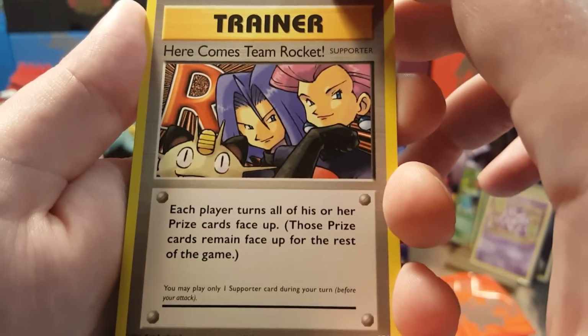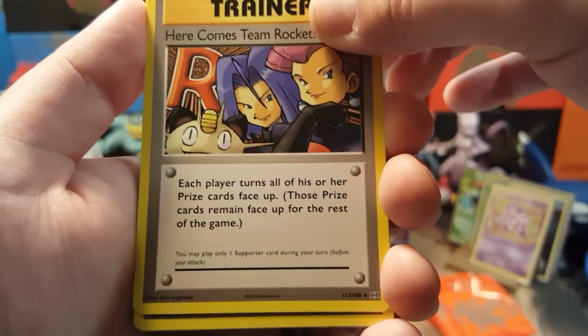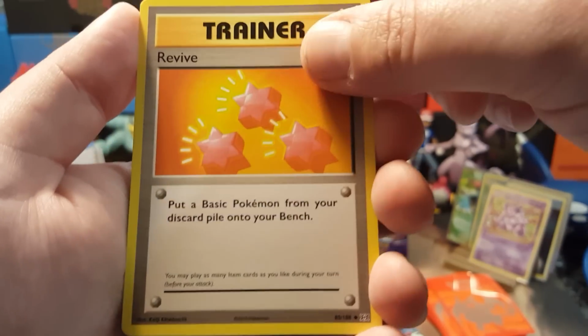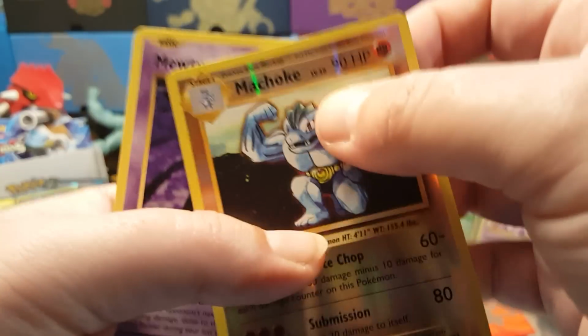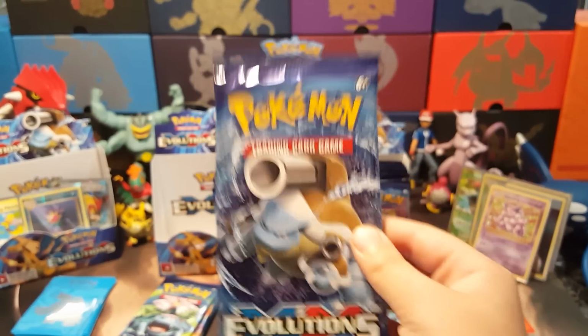Check that out. Back at you, Flying Pikachu. Now we both pull the secret rare. Then, ooh, a revive. That was 2 points, Ethan. And then a reverse Machoke and another Mewtwo. What are you doing, Mewtwo? Here we go. Blastoise. Let's go.